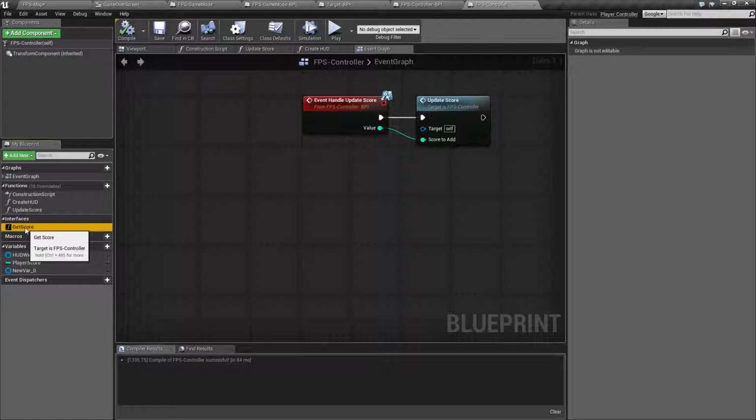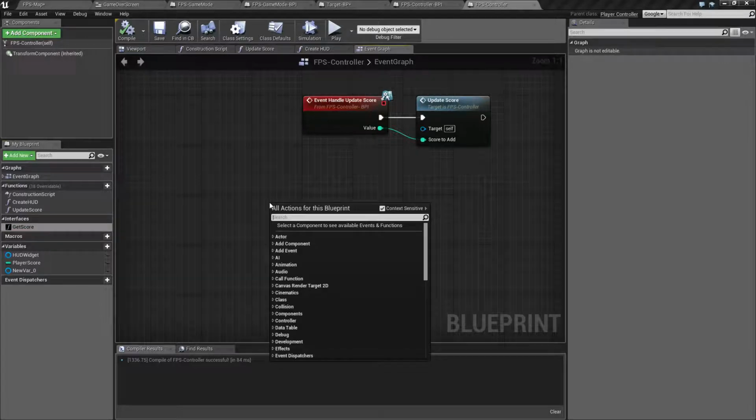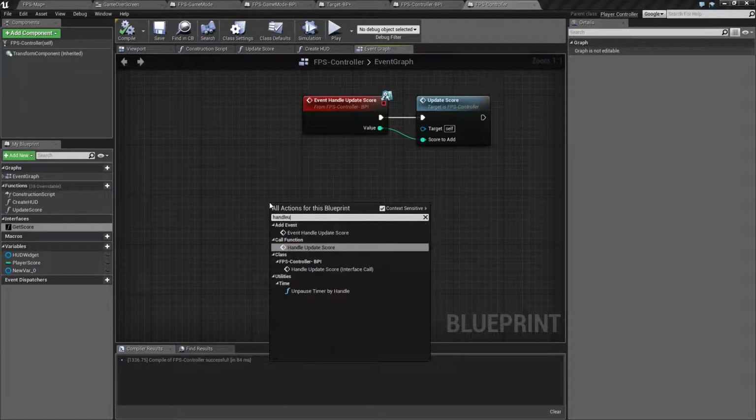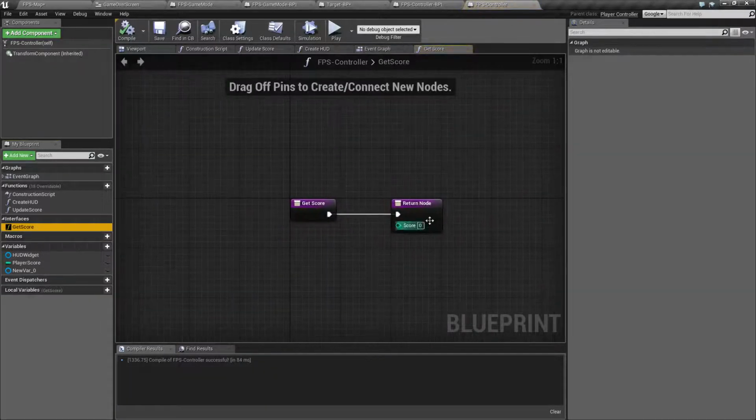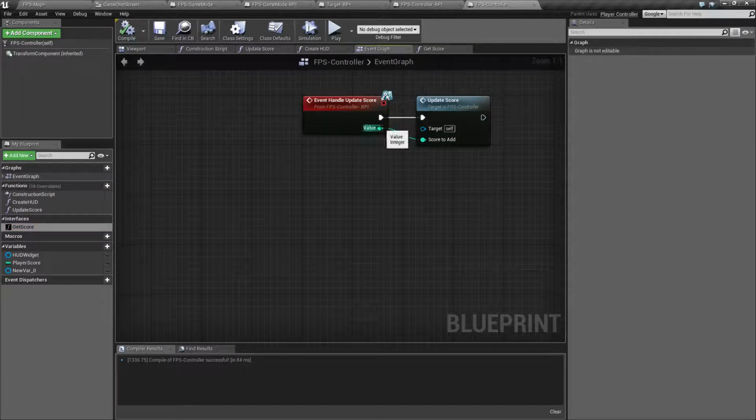That is one of those issues you're going to run into that you have to pay attention to. When we have the handle update score up there, for example, it's an event. If you have an output node, it turns it into an interface function right here. Because there's an output, it cannot be inside your main event graph. So that's something to pay attention to.